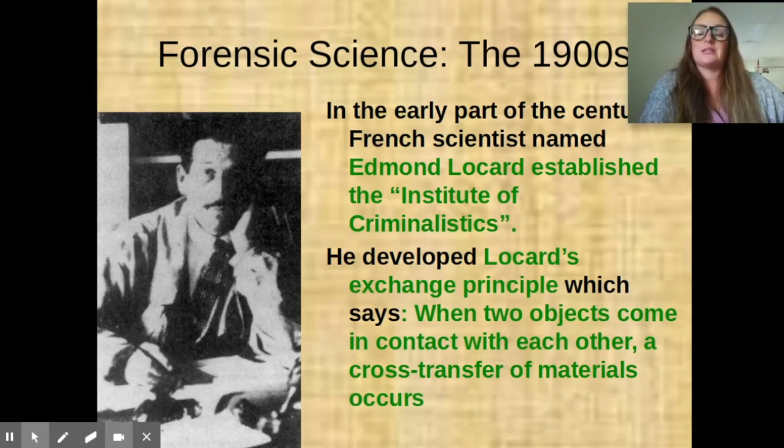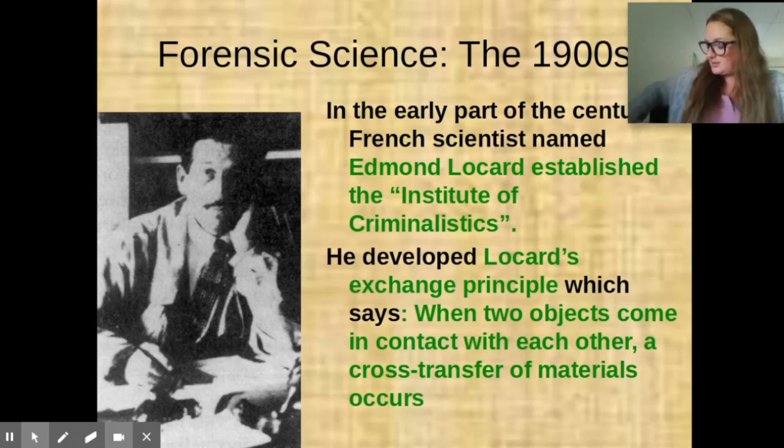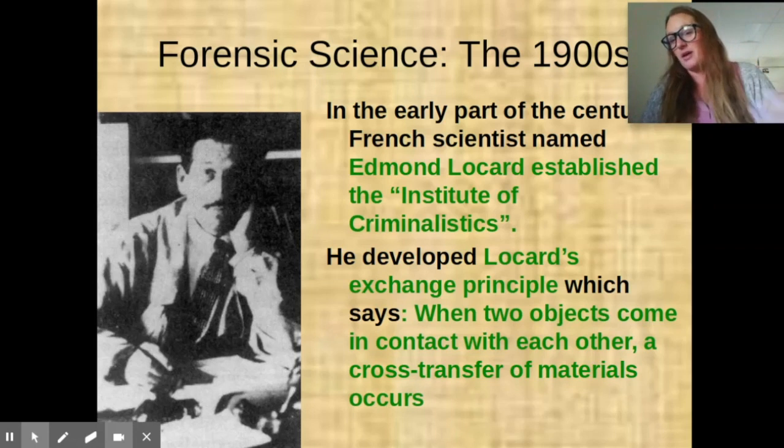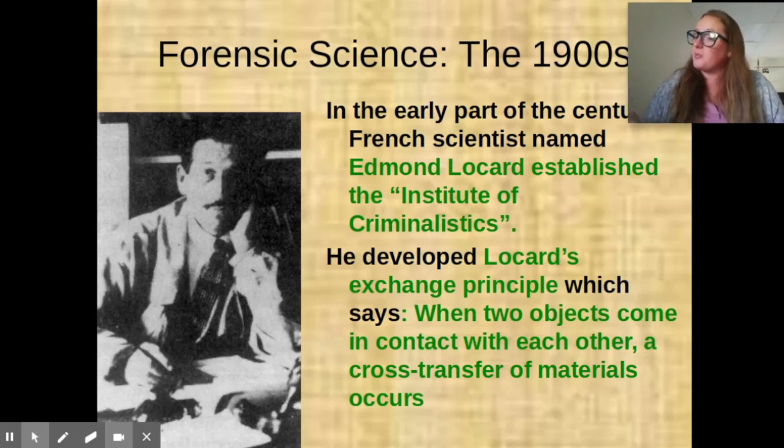So what this means is that every time, for example, I'm sitting on this chair right now. This chair is a little bit of like fabric. It's not a hard chair like the kids' desk chairs. Probably some fibers from my pants are going to be stuck on the chair. Probably some fibers from the chair will be stuck on my pants. It's not noticeable, but if you were to examine it, you might be able to pick up some fibers because there's a transfer of materials across those two barriers.